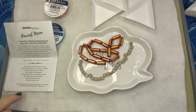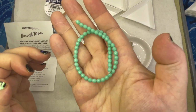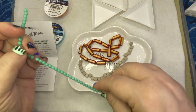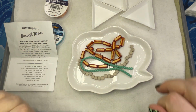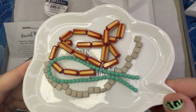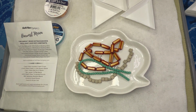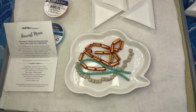All right. Some round 4mm Czech glass turquoise rounds. Gorgeous. Love that color. Look at it with the bamboo. That's really pretty. Check that out. Like that. And ceramic wood pieces. Oh, there's a bunch of really cool stuff in here.